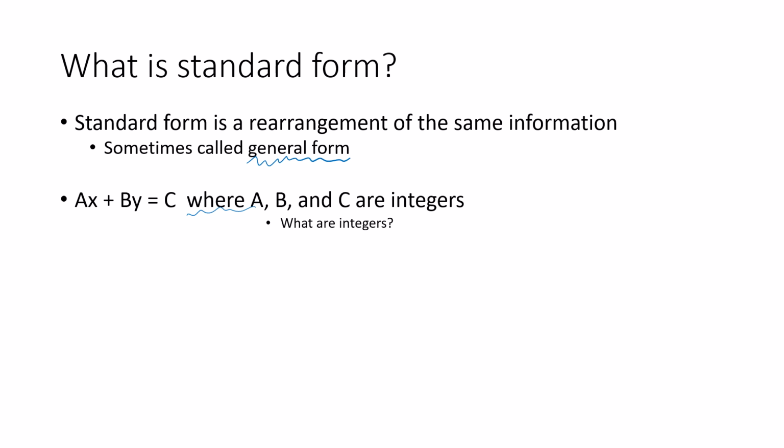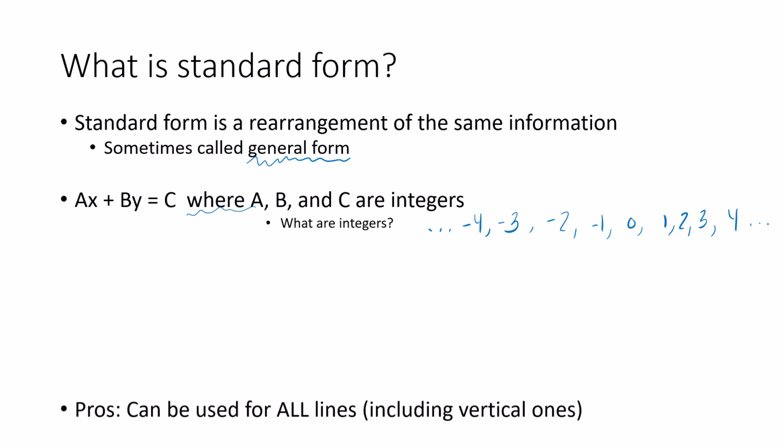And so just to clarify, integers, which we've talked about before on this channel, are what we sometimes call the nice numbers, okay? And I'm listing some out there. Okay, so -4, -3, -2, -1, 0, 1, 2, 3, 4. And the dots there mean that that goes infinitely in both directions. So in other words, those are the kinds of numbers that we're looking for in front of the x and the y, or to be the coefficients of the x and y, as well as the number on the other side.